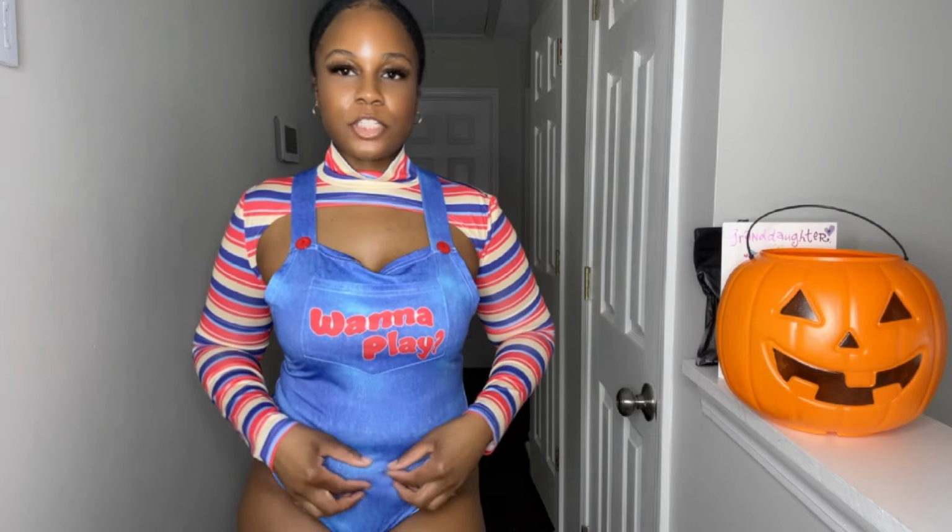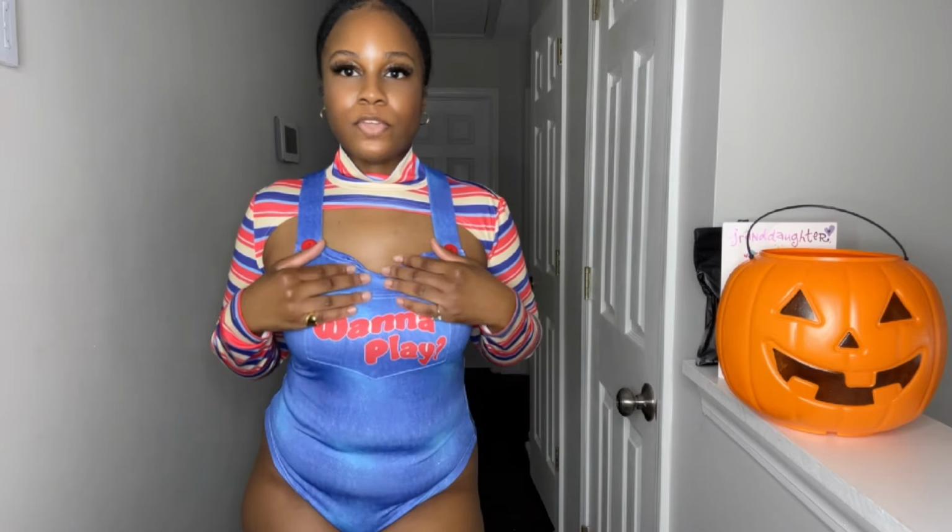I think that's all the commentary I got for this look. It's a smooth material. It is stretchy, but I don't want to throw a material out there because I'm not 100% sure. But I'm really glad that it fits like this. You ain't got to worry about nothing showing. Is it a pocket up here? No. Okay. But overall, it is cute though. It's cute. I like it. So far, so good.